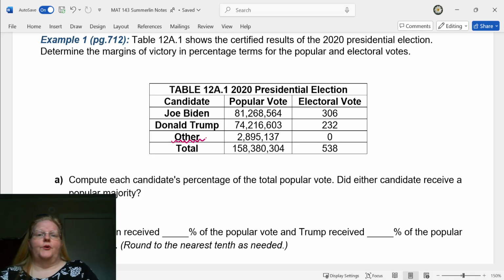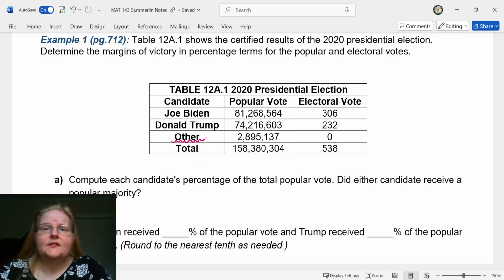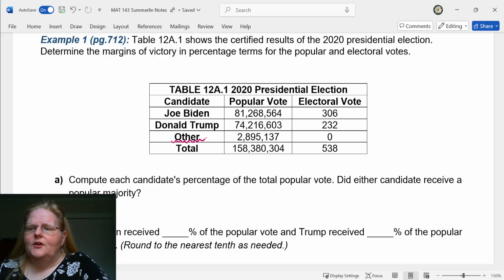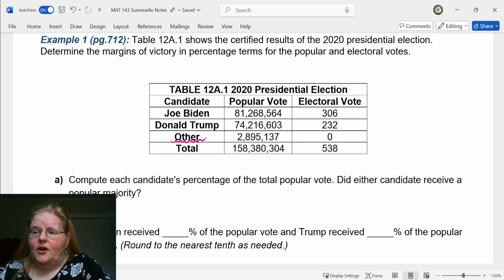Some of the most famous are Bart Simpson, Snoopy, who was it? Jay-Z, Joe Walsh was one of them. I'm trying to remember some of the others that I've heard over the years that have obviously not serious ones, but kind of serious because they're getting such popular votes. So they get lots of other votes, and it doesn't have to be that they were ever on the ticket, but sometimes they are on the ticket. Sometimes they're part of the Green Party or the Independent Party or some other party that's up there.